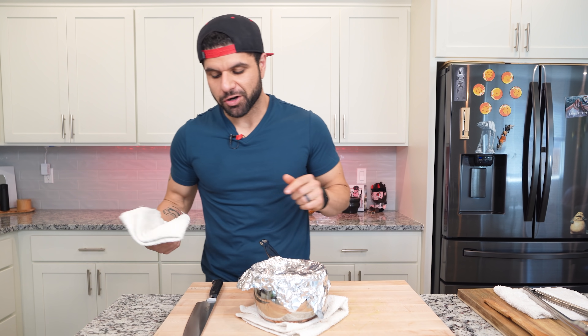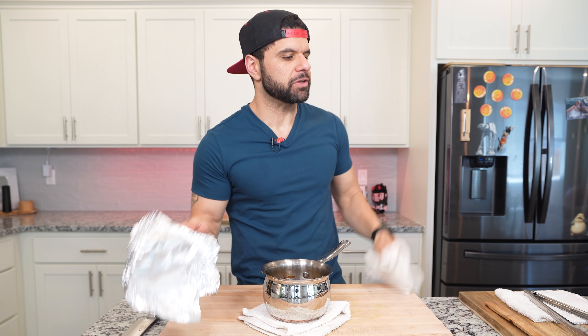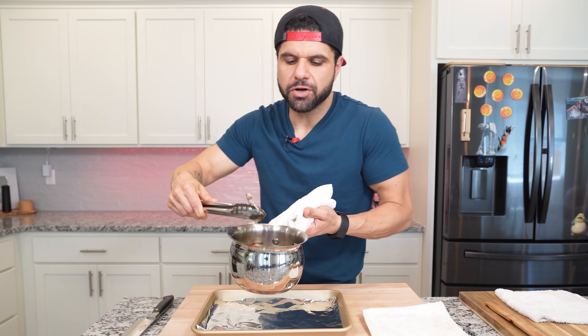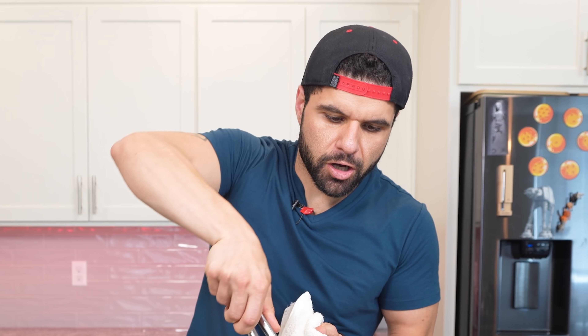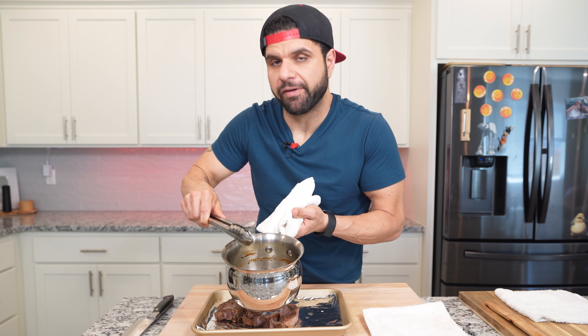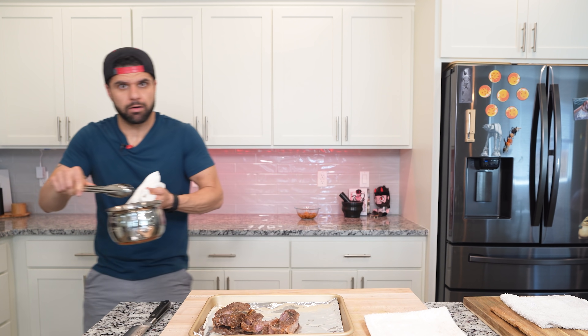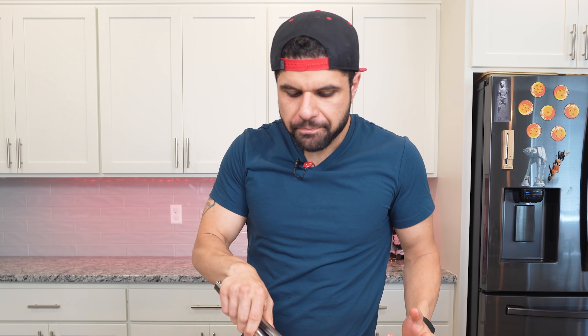It's been about two and a half hours on our lamb confit, and I want you to witness this. Look at that lamb — the smells coming from this are absolutely fantastic. We're just going to pull this out, basically pull the meat apart, and let it cool down for a second. Look at this — there's a bone. This is bone in, right? Now it's bone out. That's how you know it's tender — there's zero resistance. I can barely pull this out, so I have to be super careful. Pull it off in chunks — this is going to be so good. Remember to cool down this fat and save it; we're going to strain it and save it. You can reuse it a couple of times but make sure you keep it in the fridge. And you know what — taking a little bite. Are you not entertained? I have no words.